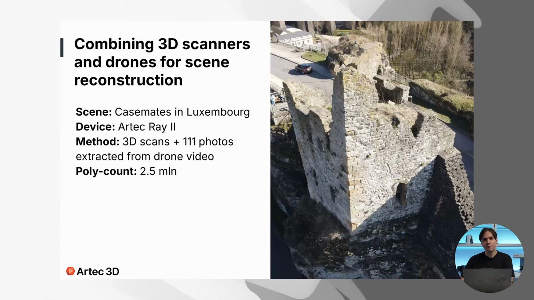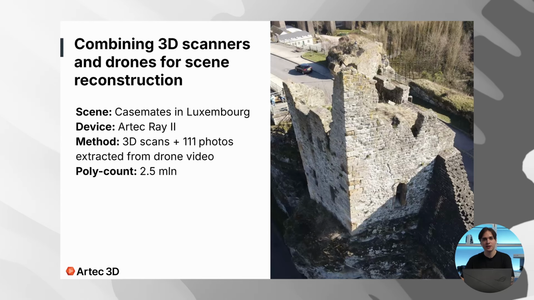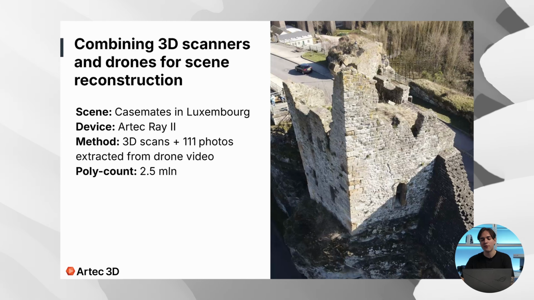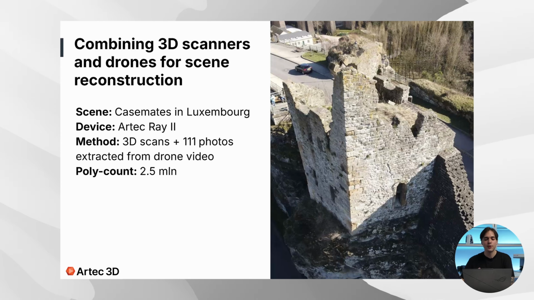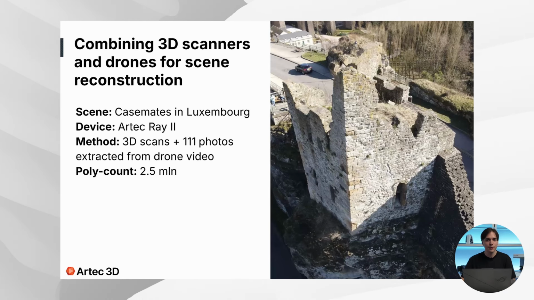Let me tell you why this approach can be beneficial. We can use a 3D laser scanner in order to get a high level of detail on the facades, for example. On the facades of this building from the side of the road, we have scanned it with a laser scanner, and then you could see that on the other side there is a steep cliff over here, so we do not have access to this part of the model. We cannot scan it with a laser scanner right here, and that's where photogrammetry comes to the rescue.